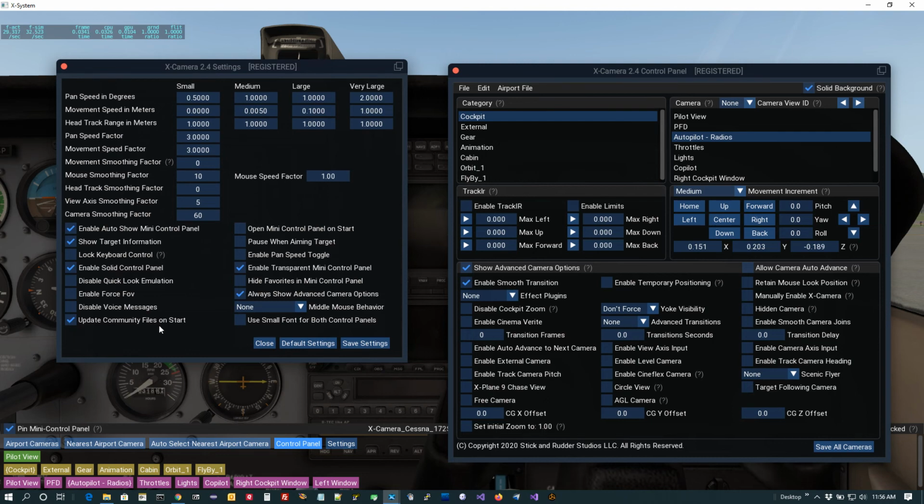If you don't use browse community files very often, you might want to consider disabling that, because what it's doing is using your internet connection to bring down these new files. Now keep in mind, these camera files are small, simple comma delimited text files, so it's not going to be using a lot of bandwidth, and I wouldn't worry about it too much.